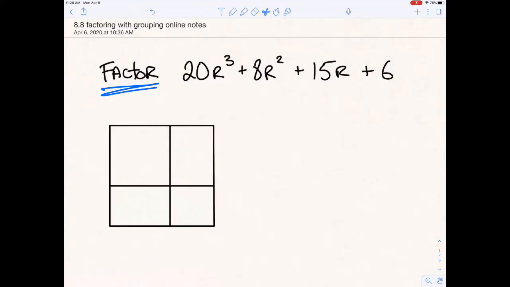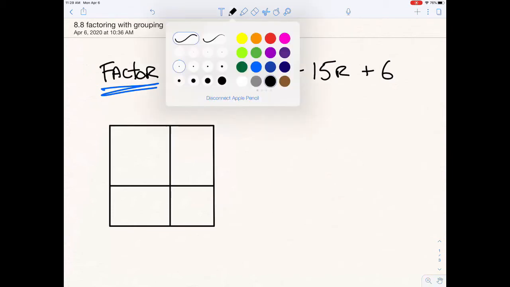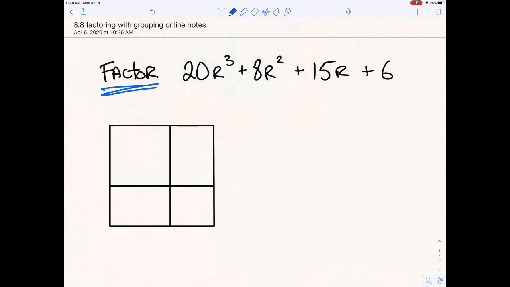All right, everybody, we're going to work on section 8-8 today. It's factoring by grouping. I'm sitting outside on my deck because it's beautiful out and, well, because I can record on my deck as easily as in my house. So, first and foremost, what you should observe here is that we're factoring a polynomial, but this polynomial has 4 terms, which is one more than we're used to working with. So we're going to go ahead and do it the same way we've done it before.